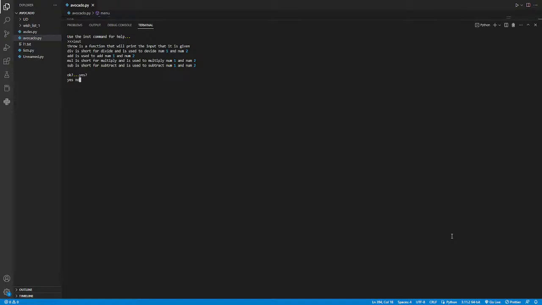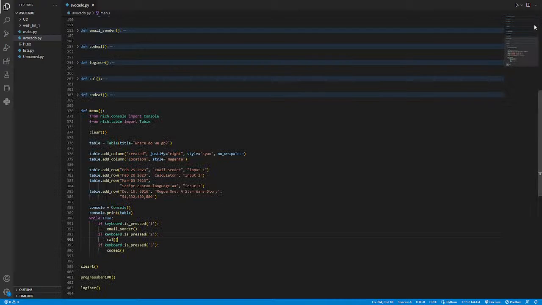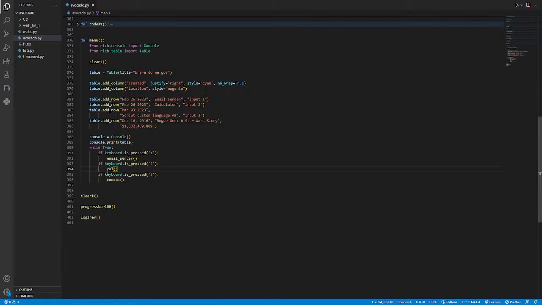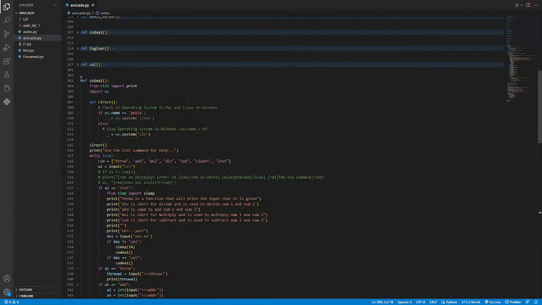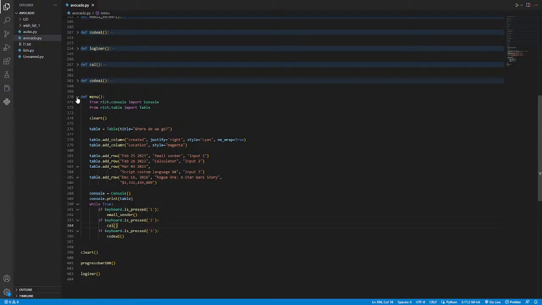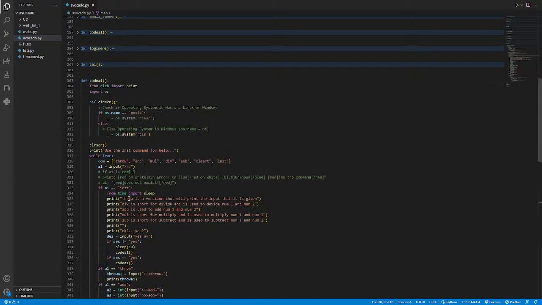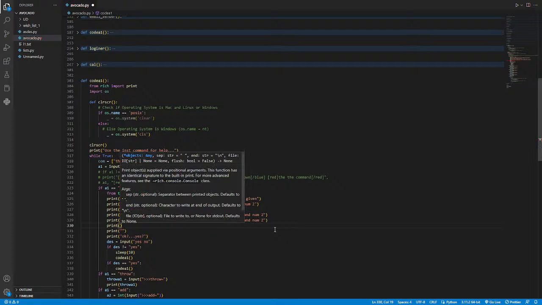I just want to add one more function, which is exit. And that's not going to be in the GitHub repository, seeing as it's only required for this program, as we need to use it only for this program to exit this program. So I'm quickly going to explain it.